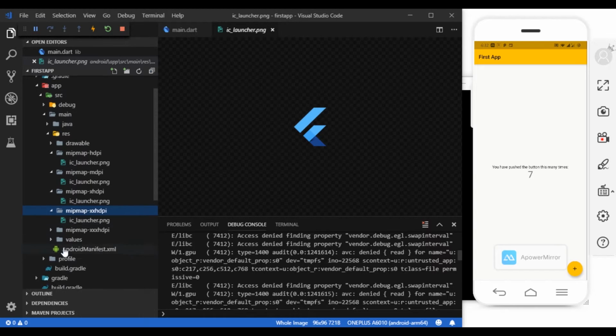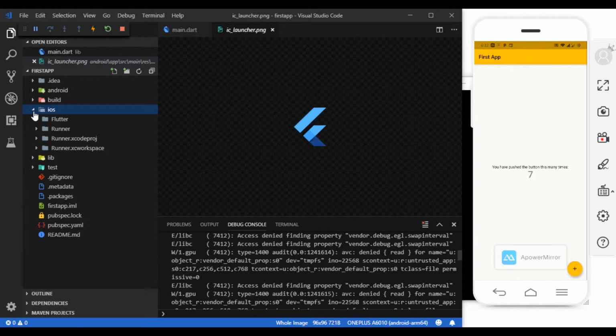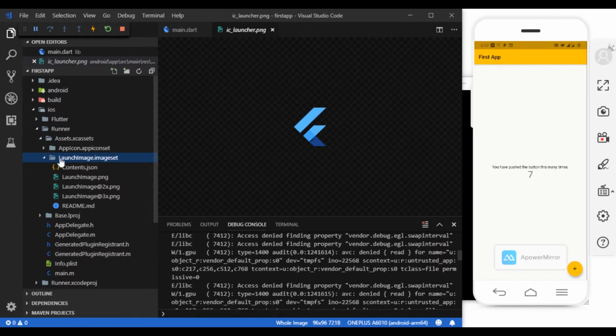Put the same name, otherwise you'll have to change it in the manifest file. So create the correct resolution and put them in there. And in case of iOS, go to runner, and in assets folder go to app icon, and in here you will find the icons.